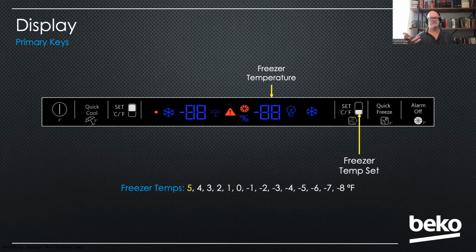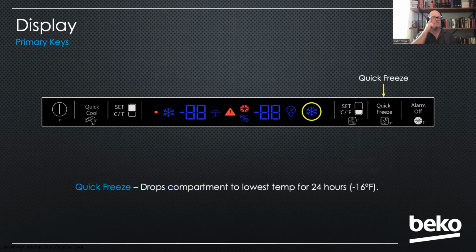And there we can go anywhere from 5 degrees, which is the default temperature, all the way down to -8 degrees Fahrenheit. Now, if you press the next button, Quick Freeze, that does the same thing that Quick Cool did for the fresh food compartment, except in the freezer, it drops it down even lower than the lowest setting. So it'll go down to -16 degrees. And that's really nice for if you're putting a bunch of fresh meat in the freezer, you want to drop it down really cold. Also, it'll increase the ice production even more when it's down at that cold, because obviously it'll freeze faster. So that's what that does. And you'll have the little snowflake icon when either Quick Cool or Quick Freeze is turned on.